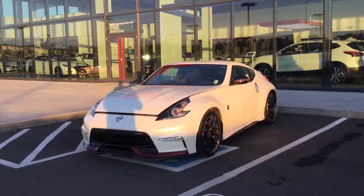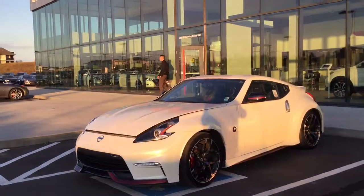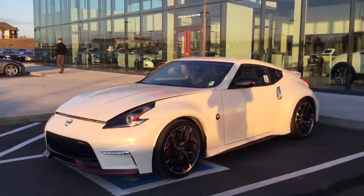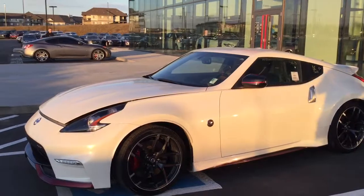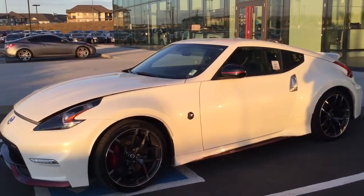Take a look at the body style here. You have that gorgeous pearl white paint, you also get the blacked out rims with the Forelli racing tires, you get the LEDs in the front here which provide very optimal vision for nighttime. Gorgeous looking vehicle — very sporty, very sleek design, especially since the remodel.